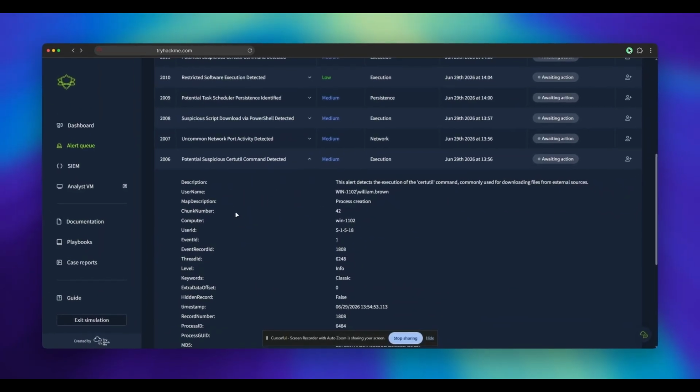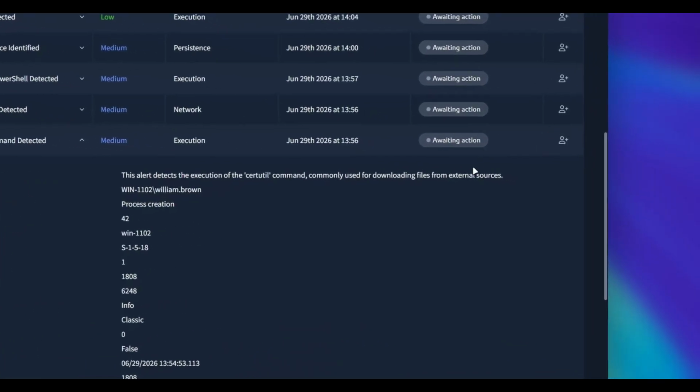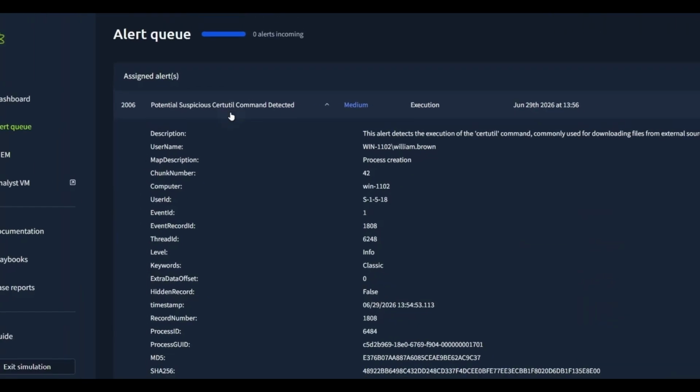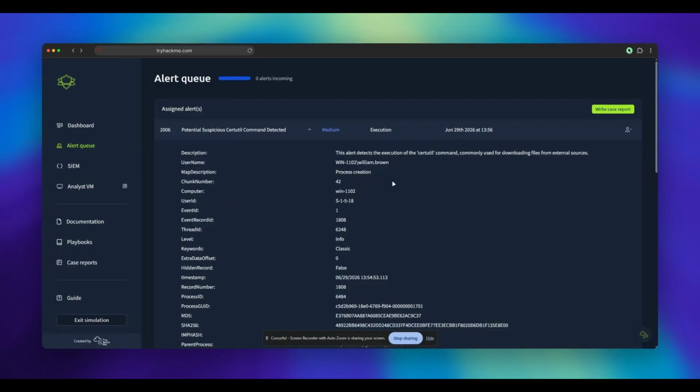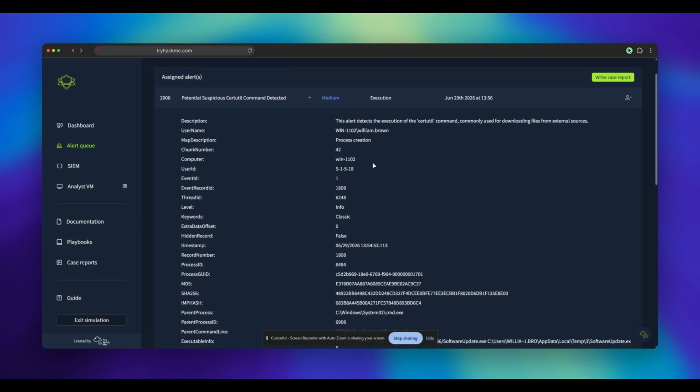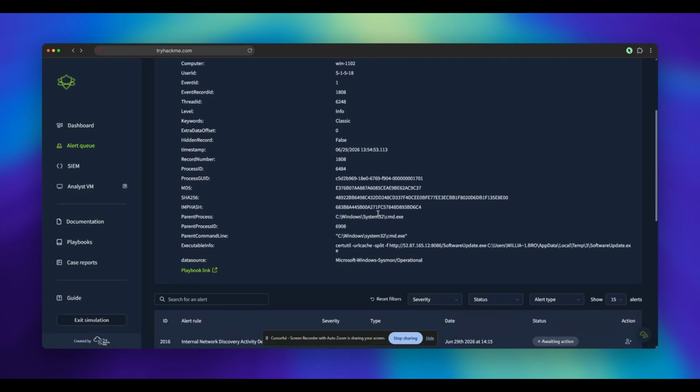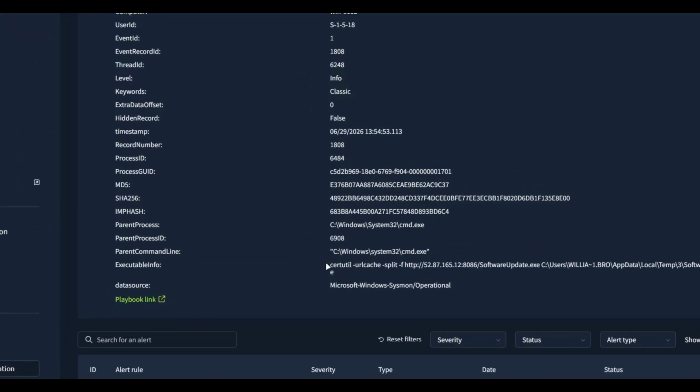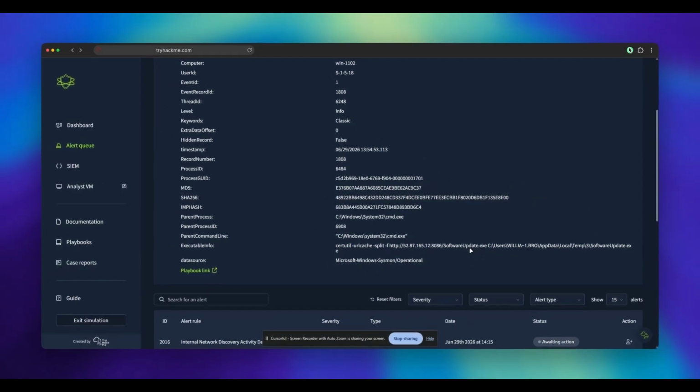Potential suspicious certutil command detected. Okay, let's assign it. This alert detects the execution of certutil command commonly used for downloading files from external sources. William Brown, we already know that this account is compromised. Wait a minute.